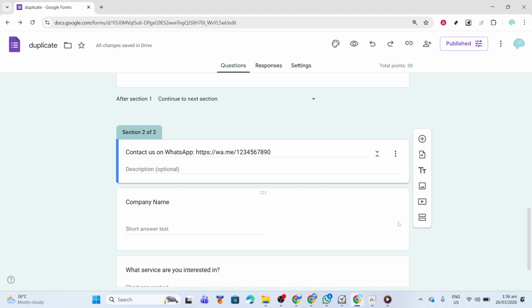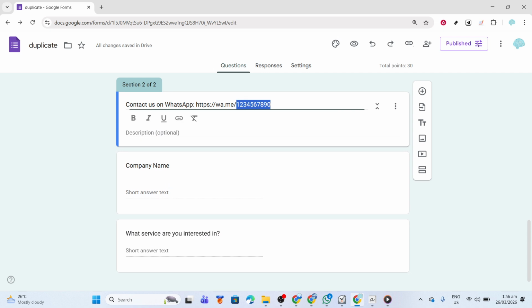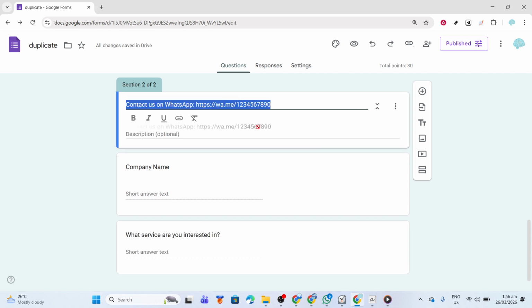Next, scroll to the specific section you want to merge. In Google Forms, sections are those blocks that create separate pages for respondents. You'll see a section title and, below it, any questions that belong to that page. Confirm that you're on the section you want to merge into the one directly above it. The feature only merges upward, so choosing the correct section here matters.